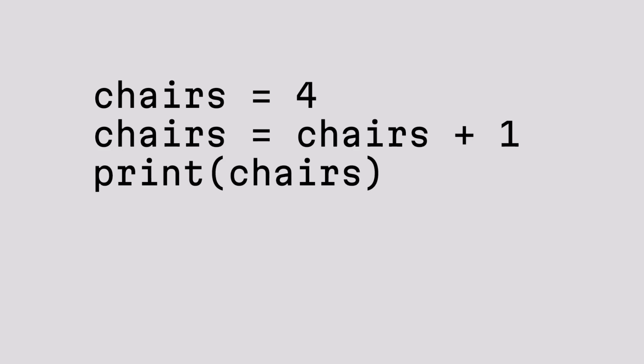Here's an example of variables being changed with numbers. For example, we have the variable chairs, which is equal to 4. On the second line, we add 1 to chairs and set that to the value of chairs itself. Then we print chairs, so now it should be chairs plus 1. Chairs was originally 4, so now it should be 5. Note the second line. It can be much more efficient.